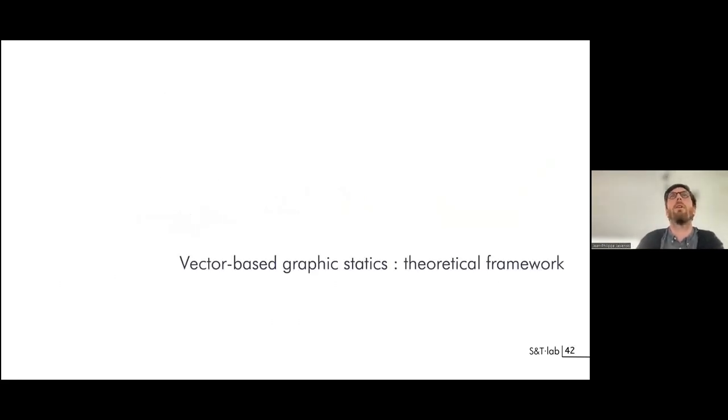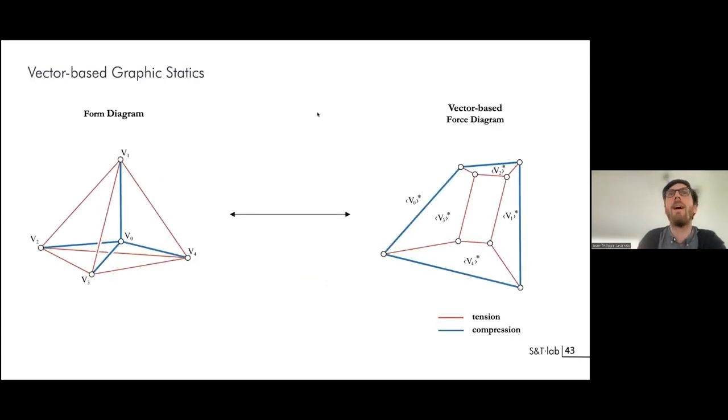This we will discuss more afterwards. So we arrive at the third part. So we introduced the context of three-dimensional structural design. We discussed the different approaches to three-dimensional graphic statics, mostly the polyhedron and the vector-based approaches. And now I will explain the theory behind vector-based graphic statics. So this part will be a bit more mathematical, let's say, or a bit more theoretical. So I hope it's not too boring.